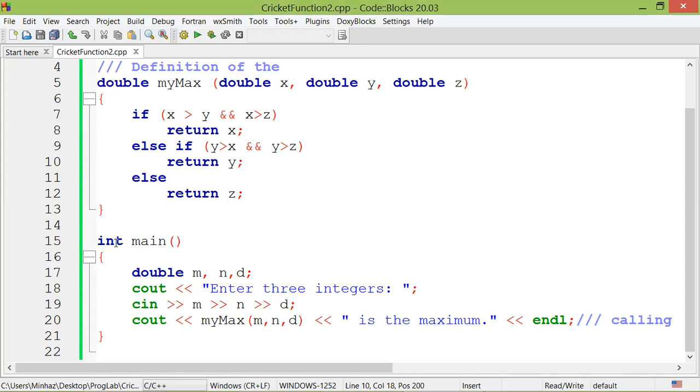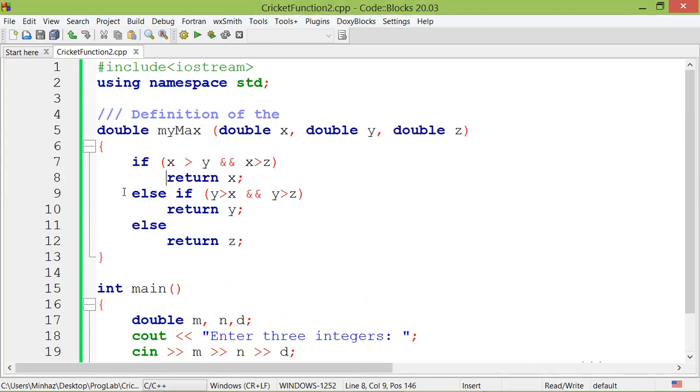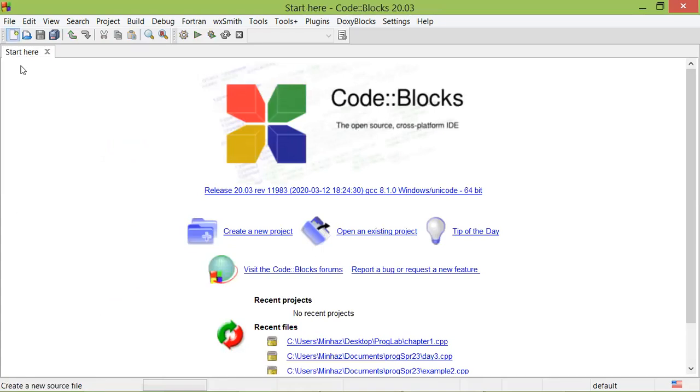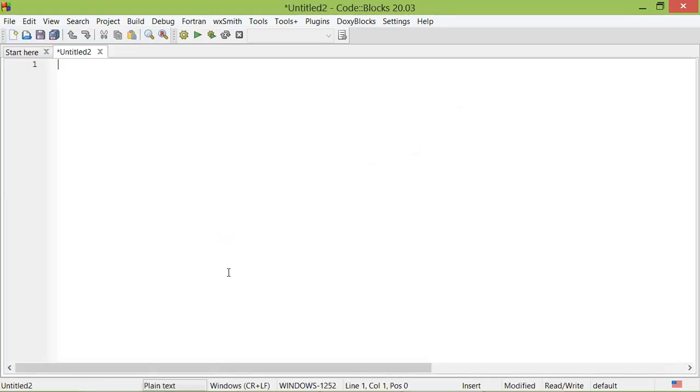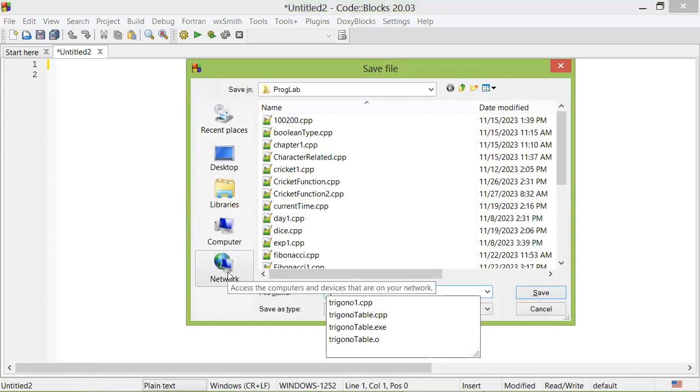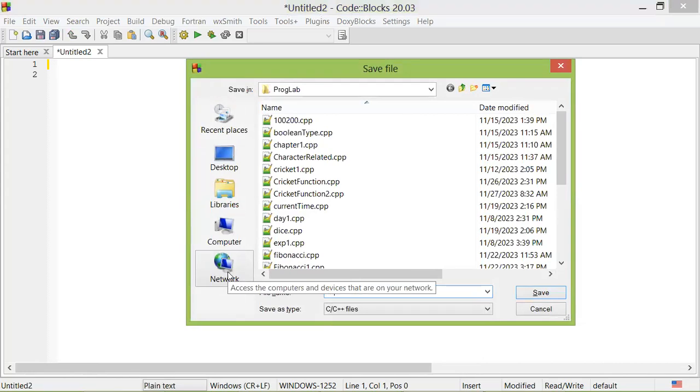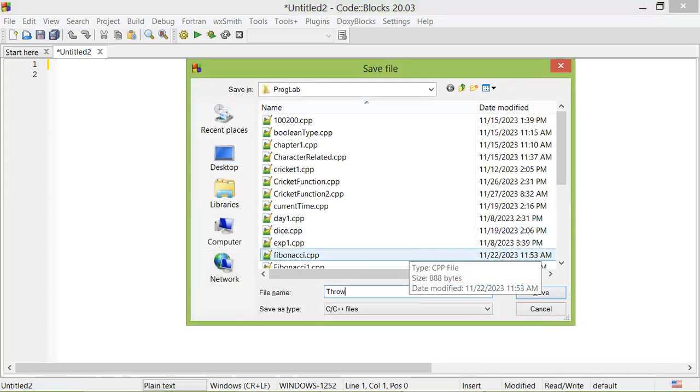Instead of using this program, we can create another program for throwing the dice. That function will give us a random value. It deals with only one output, no input. As an example, the function is throw dice, in the file throw dice dot cpp.